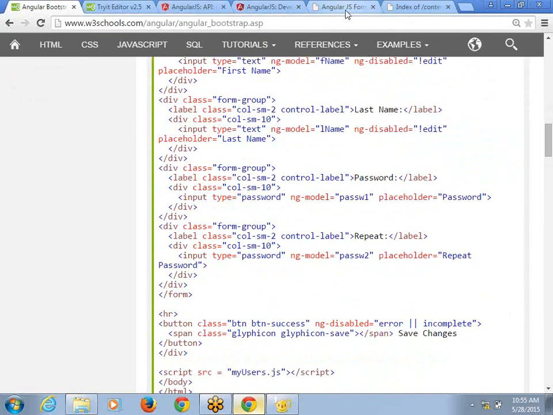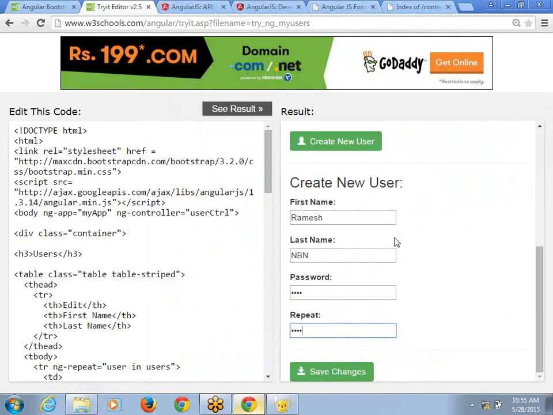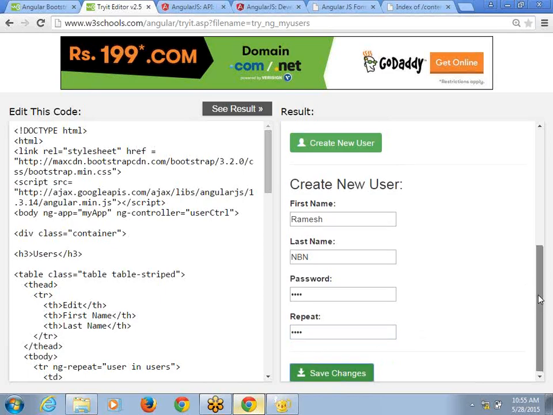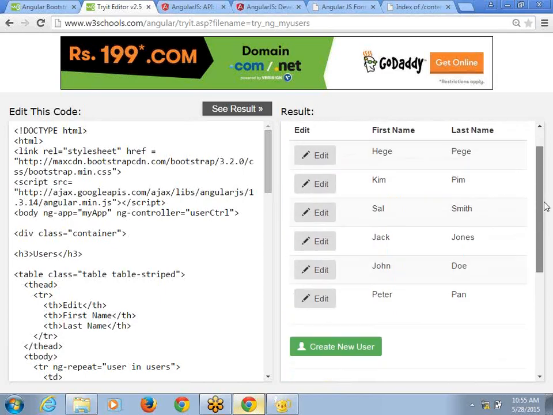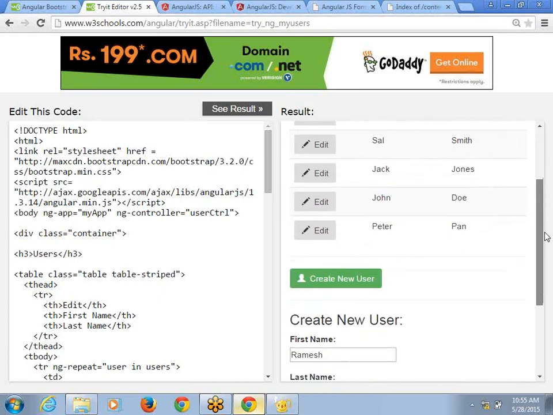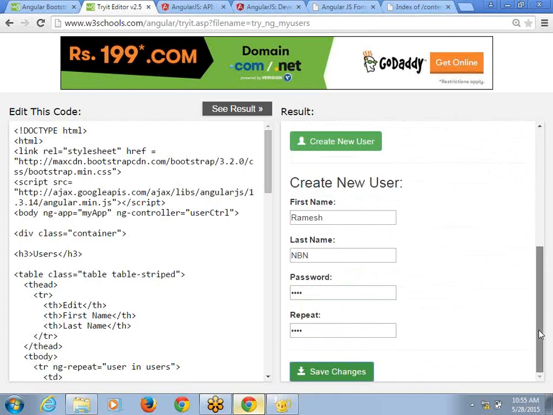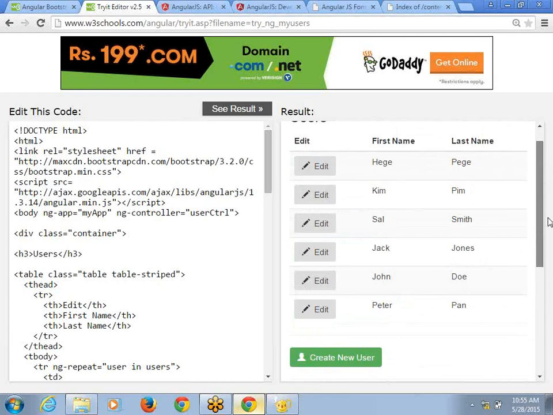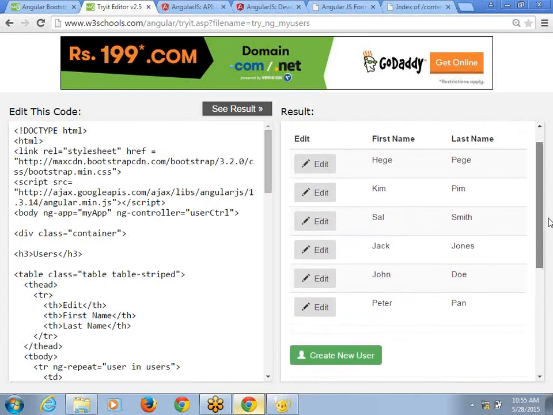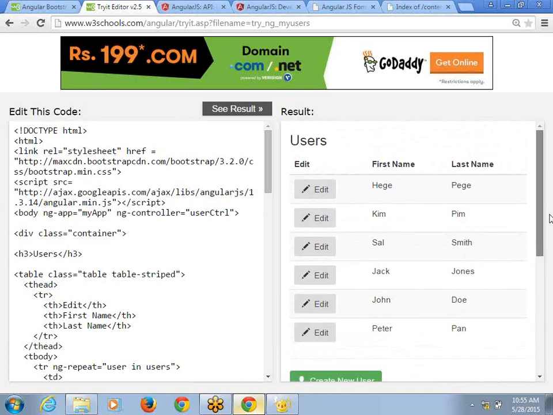And one more thing, let me also show you here. Let me add another user, Ramesh. So, save changes. I'm just checking whether it is there or not. You can also save changes anyway. So everything can be done in the front end, and ultimately you can submit all these things. This is not actually getting changed.